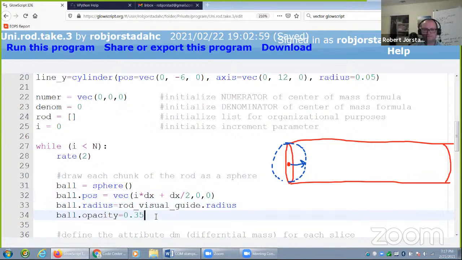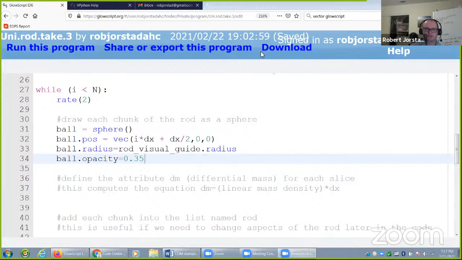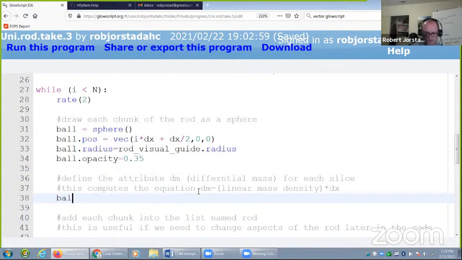Cool. Next. So let me clear this out here. Let me clear out that annotation. Sorry. Next, I'm going to create a new attribute called ball.dm. In this case, if you remember from calculus, in general, dm is equal to lambda dx, or density times dx.